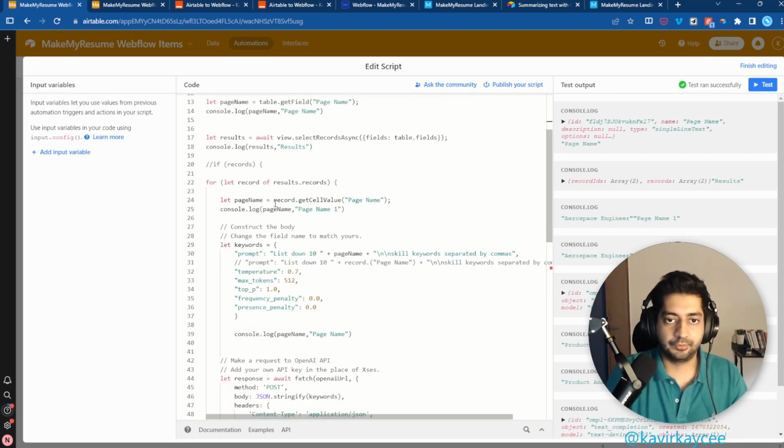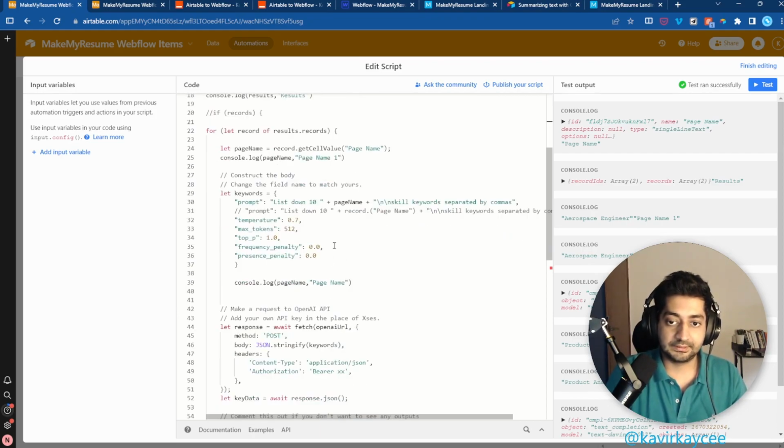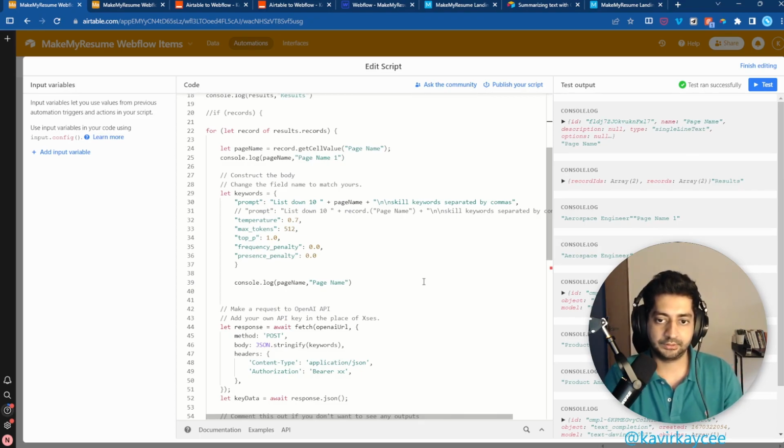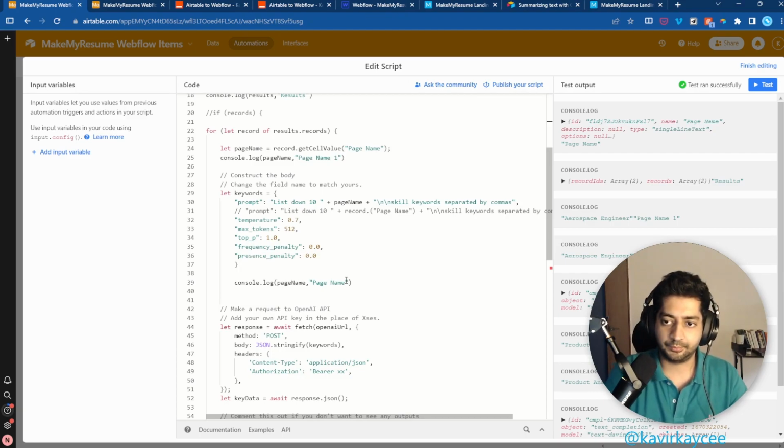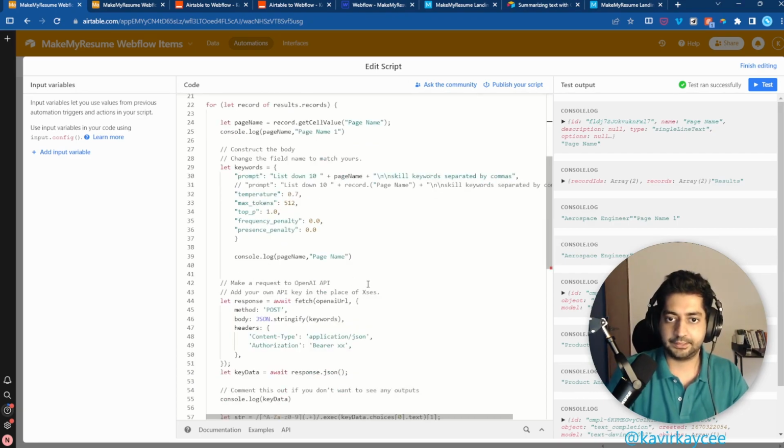For example, if you've got 5 entries in this queue, it's going to take one at a time and start running them in the same go. However, that comes with some drawbacks because Airtable's automation only allows for 30 seconds of runtime. Whereas if you have like 100 records at the same time, it might not work. So there are limitations to it. I've just tested it out with 2 records right now. If I increase the max tokens to 1024, chances are that it would error out because it would take more time.